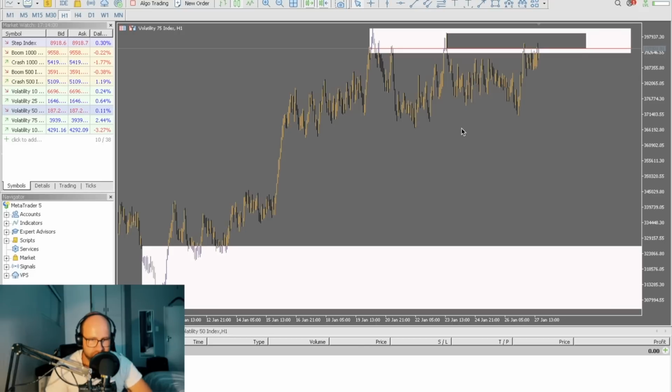Overall, I'm still bullish. I'm going to wait for this to just fall off. As soon as it breaks below this, if you trade VIX 75, mark this out right now because you will make a lot of money from this trade. As soon as it breaks below this level, you are going to look for supply zones in the impulsive move that was created. You are going to then place a stop entry or stop limits or sell limits in the middle of that zone, and you're going to place your stop loss a couple pips above that zone. Okay, it should continue down.